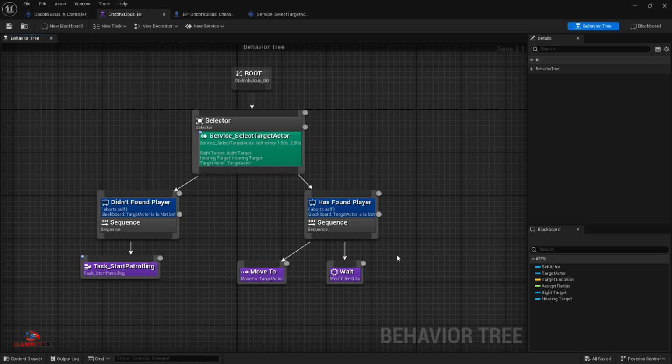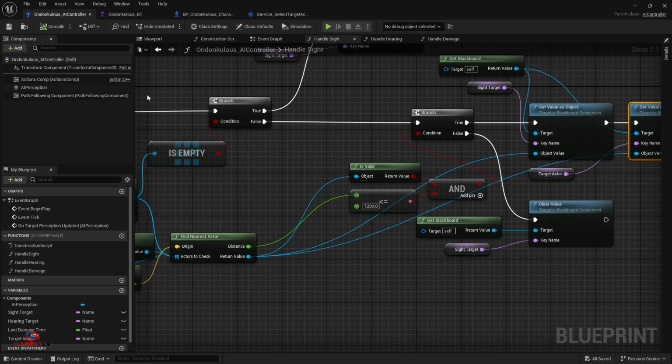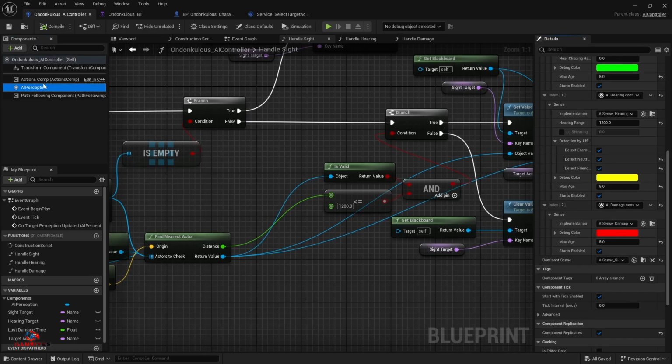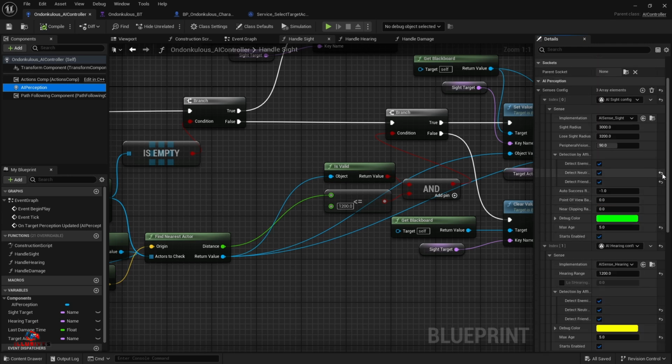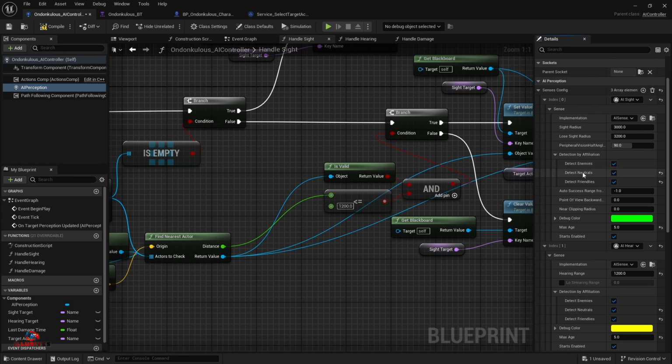Okay, so finally I have figured out where the problem was, and in between I had to make a few things. So pretty quick I will explain what I have done. The first issue was here: when you make the AI perception, you will notice that these parts by default remain none. So we need to set these. You will see detect enemy, neutrals and friendly.